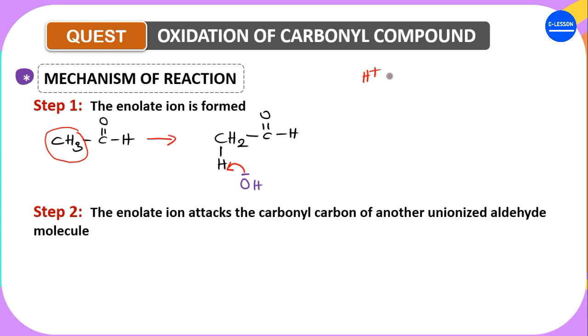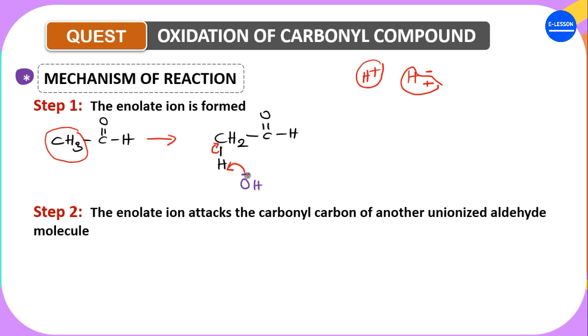Why? Because a proton is a positive charge. We are not talking about the electron. You know, hydrogen has both the electron and the proton. What this negative here is taking is the proton and not the electron. So the electron will still be there. It means that automatically this bond here will still remain. Now this bond cannot stay here. So what will happen? The bond will come to this carbon here and form a negative charge on that carbon. So you see how these electrons are moving.